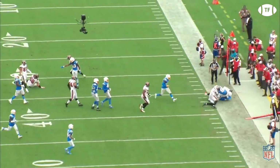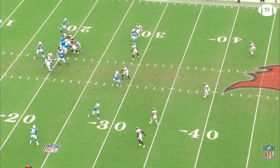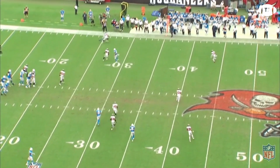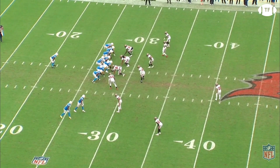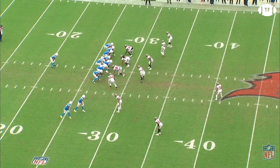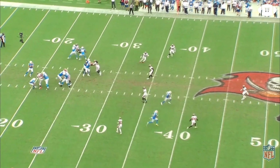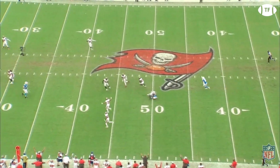However, it's still a 1-score game, and the Chargers would get the ball back with 2:40 on the clock. No curls open, and Herbert wisely takes the check down on 1st down. And unfortunately, we've saved the worst for last. Out of a Wide Twins right, the Chargers are going to run a standard cover 3 beater here, with the slot running a go to occupy the deep middle, and the outside running a deep dig, aiming for that intermediate gaps between the cover 3. Pressure on Herbert causes a wild overthrow, bringing to a close this great quarterback duel.